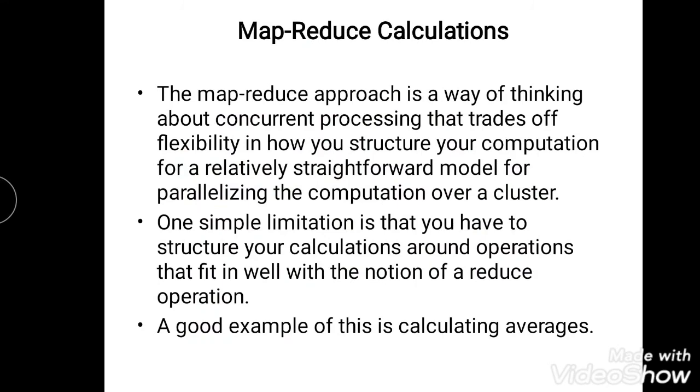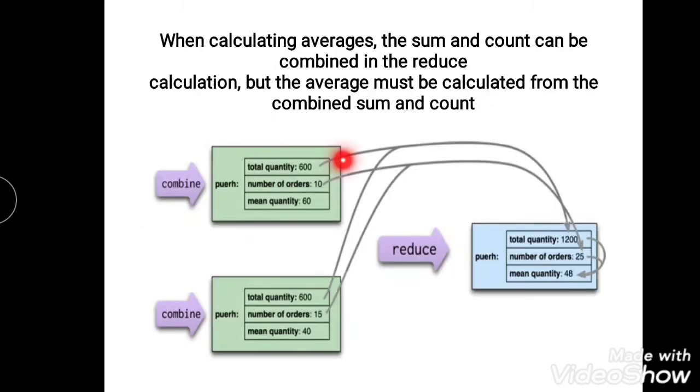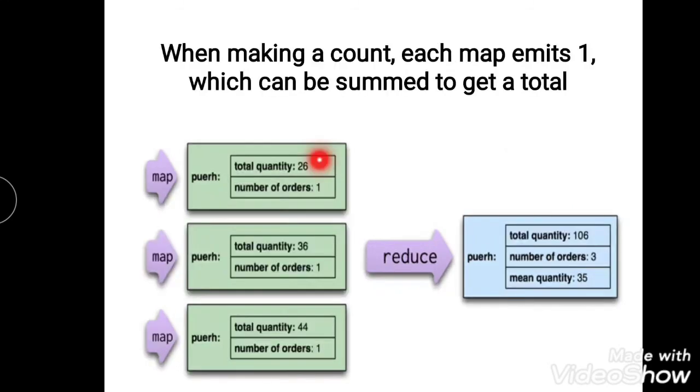An important property of averages is that they are not composable. If I take two groups of orders, I can't combine their averages alone. Instead, what I should do is take the total amount and the count of orders from each group. At last, then I can go for the average. So here if you look, total quantity 600, total quantity 600. When I need to go for an average, first I should combine this total quantity into a single reduced total quantity. Then I can take an average of it. That is the logic when calculating averages. And you can see this in the next slide.